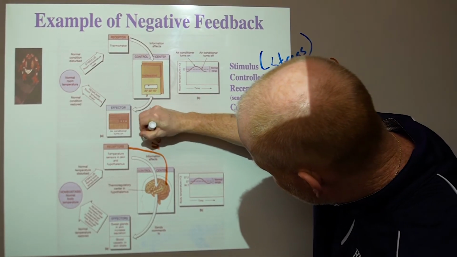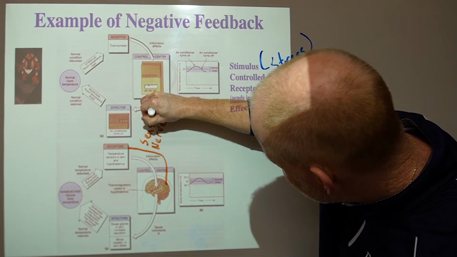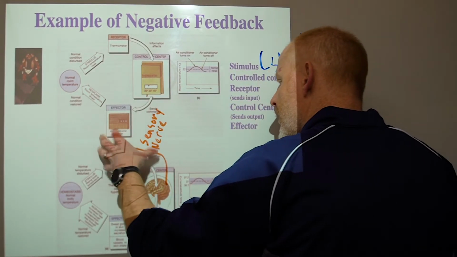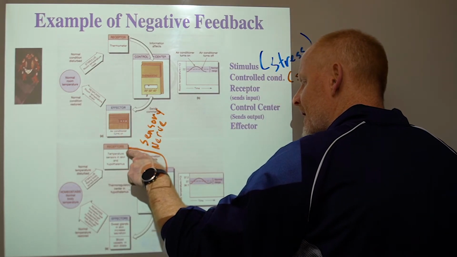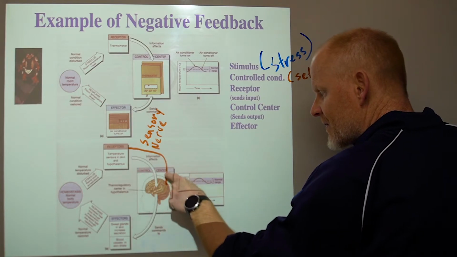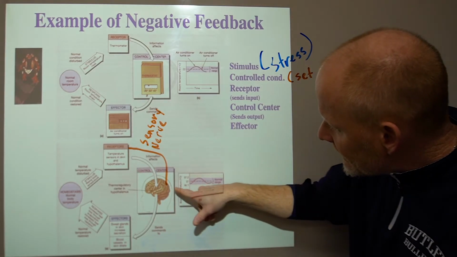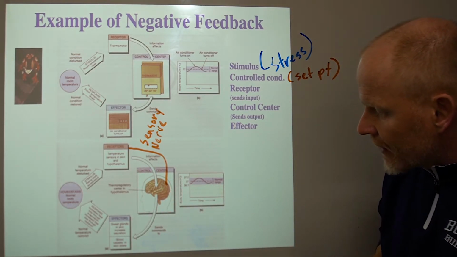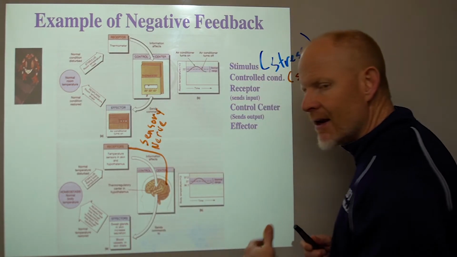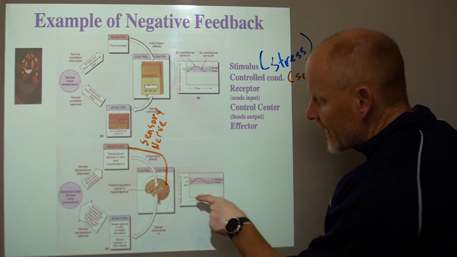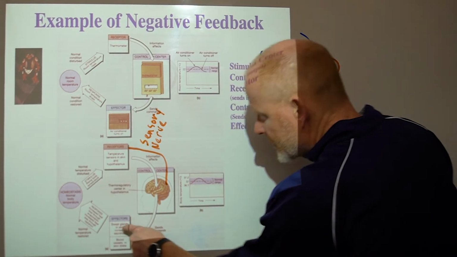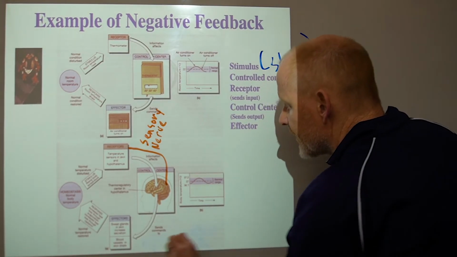Often this nerve is called a sensory nerve, right? So it's a sensory nerve. A sensory nerve is hooked to the receptor. It will be stimulated by the receptor, and an electrical current called an action potential will travel from the receptor into the brain. In the brain, this nerve meets another nerve or group of nerves that will then integrate that, saying, oh, body temperature has gone up. And then it will send the corrective output or proper output to the effector through another nerve here.